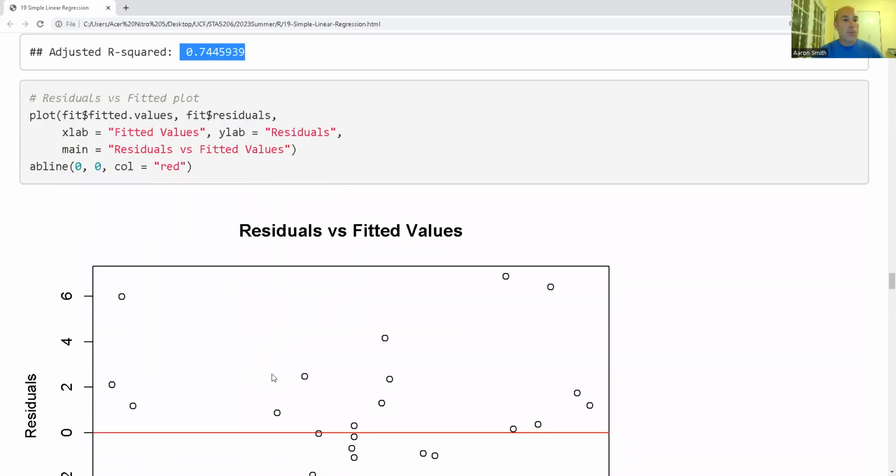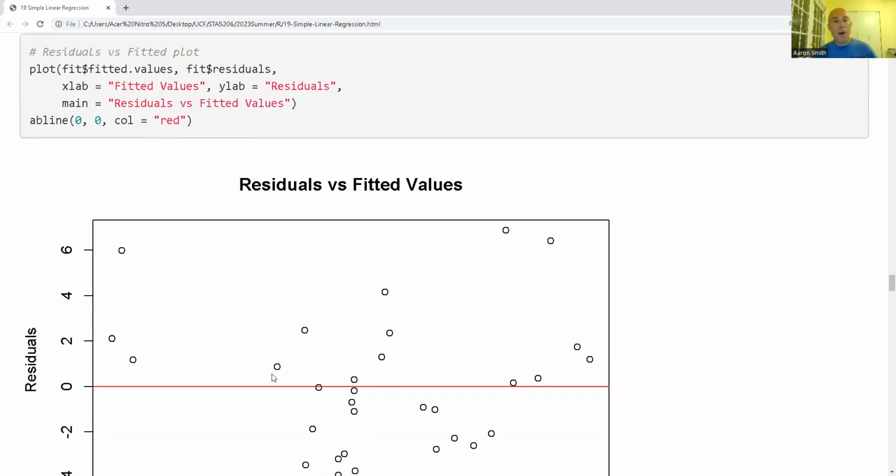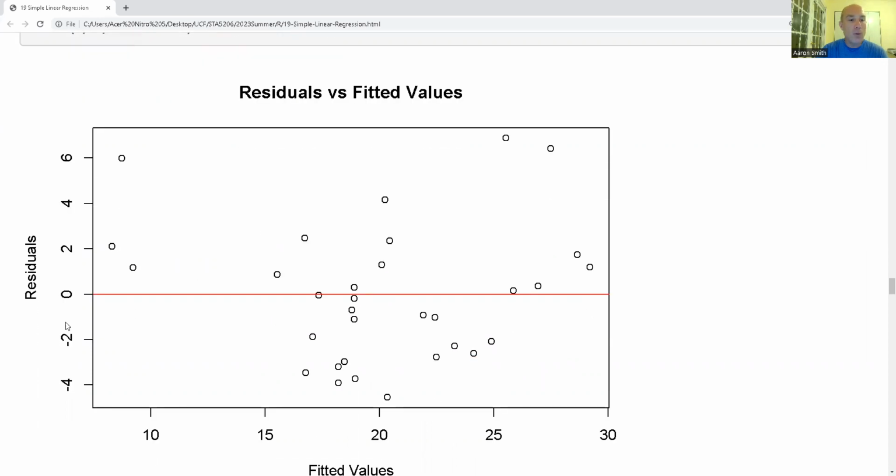Now when I start assessing my model, one thing I can do is plot the fitted values and the residuals. Here are the residuals on the vertical axis, and here are the fitted values. I don't want to see a trend in the dots. Here there might be a U. It is possible that there could be a U shape here, which could be a problem. Now here's a little trick.